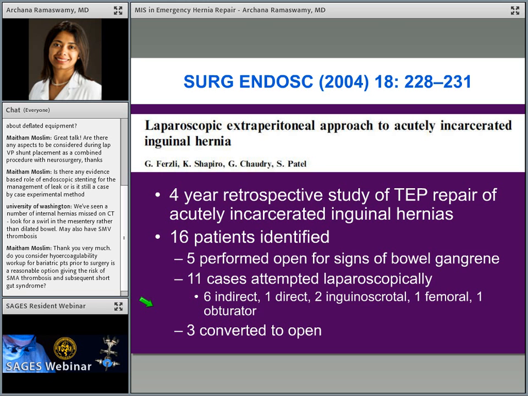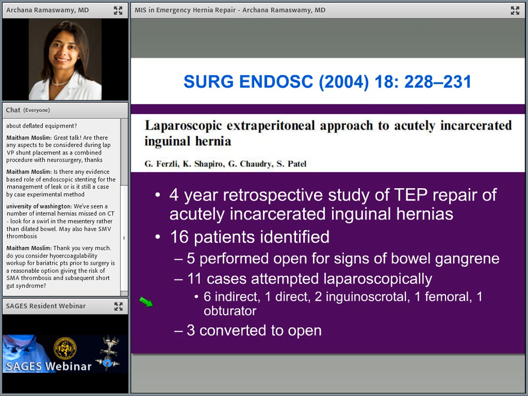And so if you go laterally, you can see that you'll get into the epigastric vessels. If you go medially here, then that's usually the safer area to open up that defect a little bit more and to be able to reduce the contents of this hernia. Now, this is an indirect hernia. Here, you really can't go laterally because you have the cord structures, and you'll probably injure them. So you have to go medially, and you are most likely going to be forced to take the epigastric vessels, which is really not a big deal.